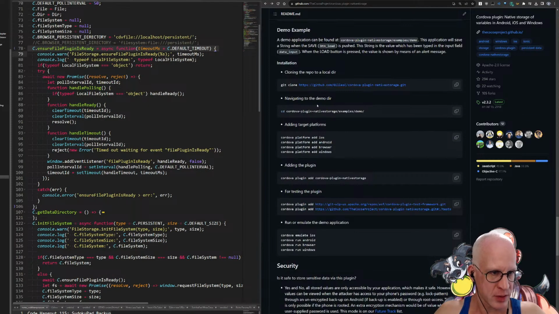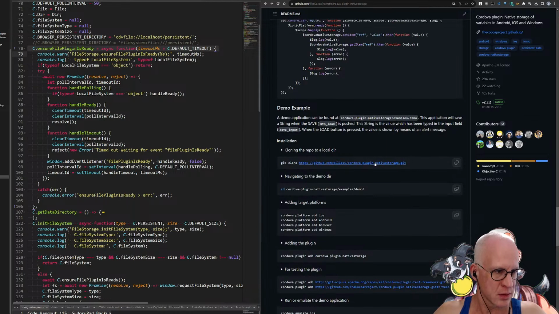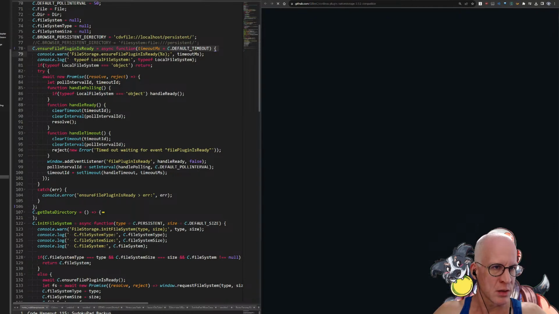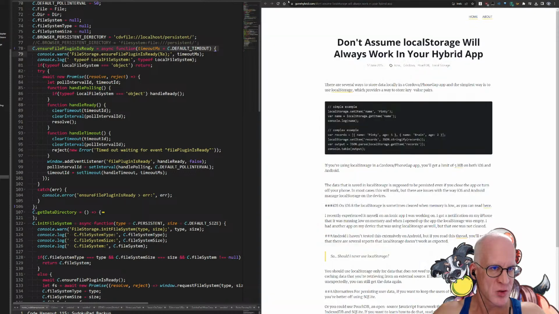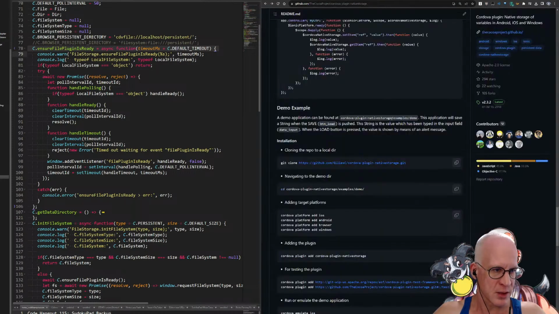For testing the plugin, clone native storage, clone the repo to a local dir. So this is Gillis C. That sounds different from the Cordova, the Cocoa project. So maybe this fork just didn't update that.